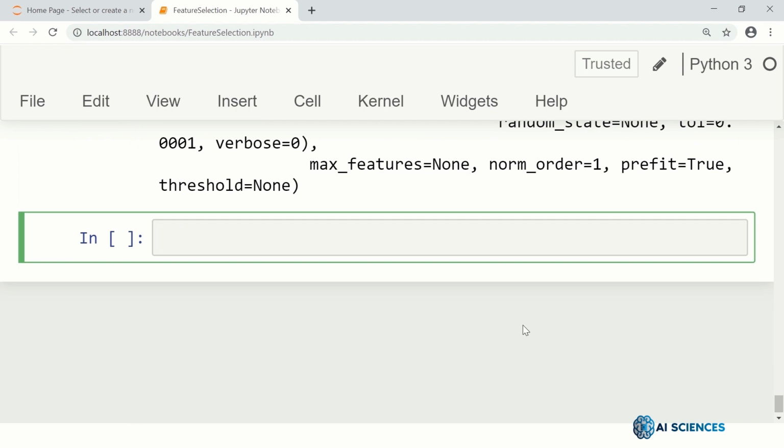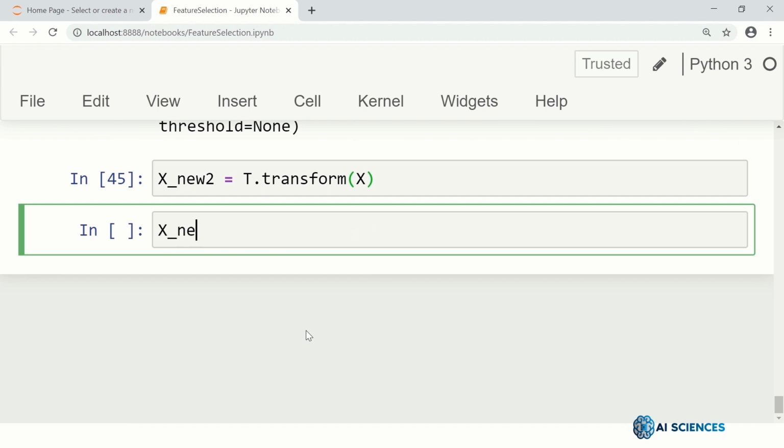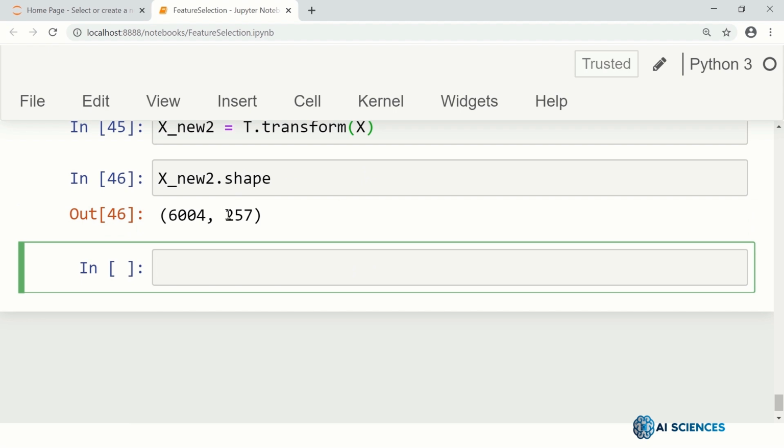So here what we do is X_new2 is T.transform(X), and if you see X_new2.shape, that is basically 257.